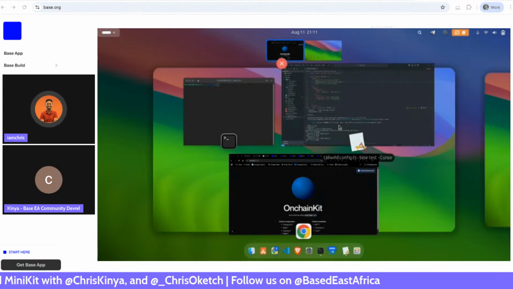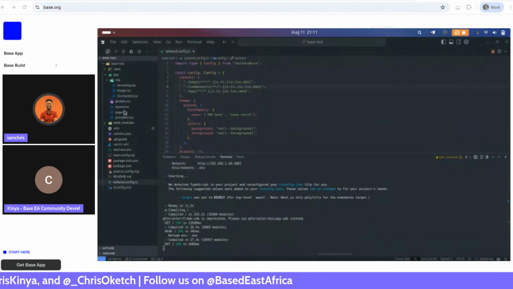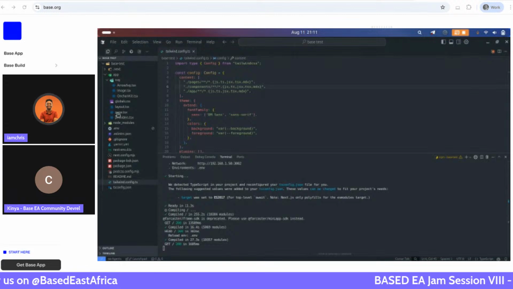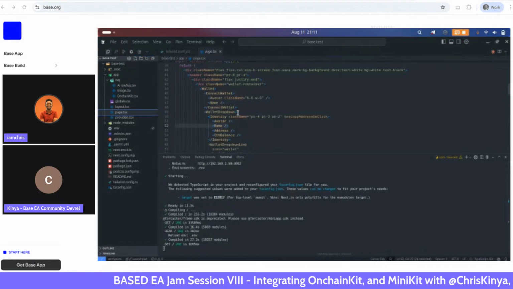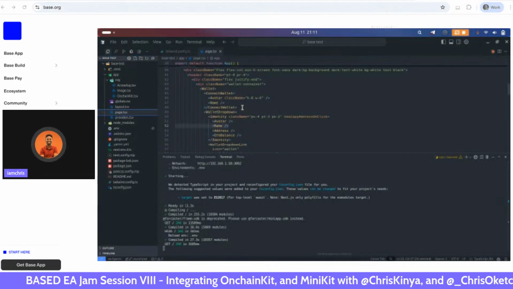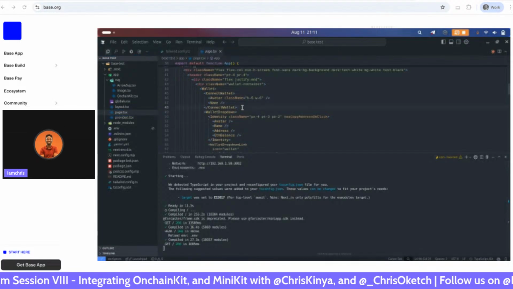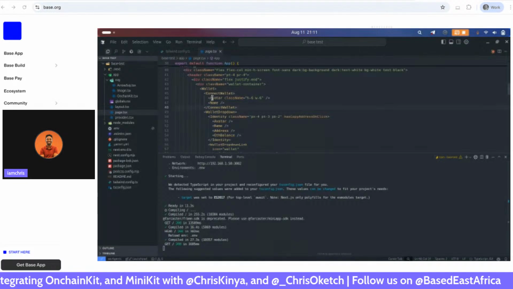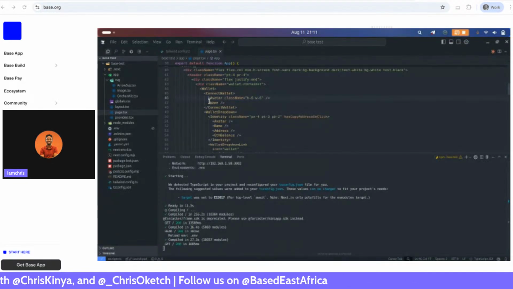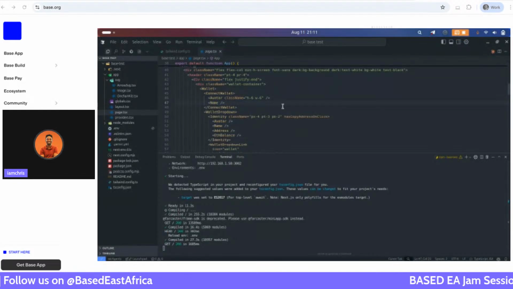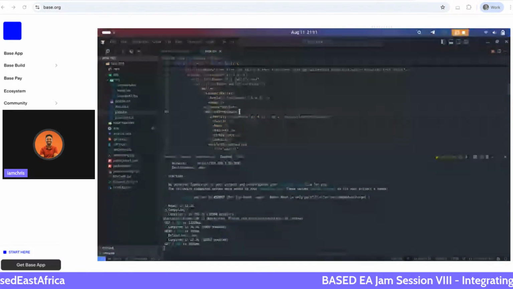So going back to the page.tsx, which carries all the utilities that we have for this particular project, we have the connect wallet component. We have the avatar, the blue icon that we were able to see, the name, which is of course my base name, and then we have the wallet dropdown.